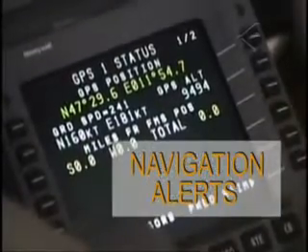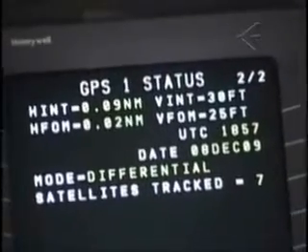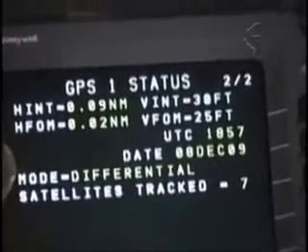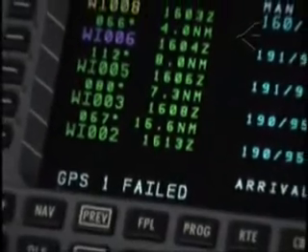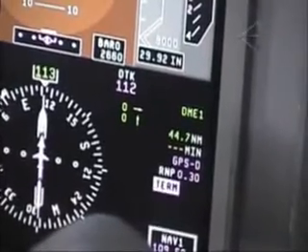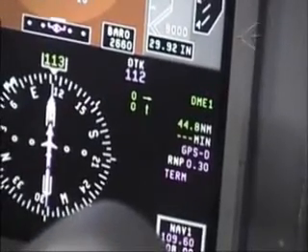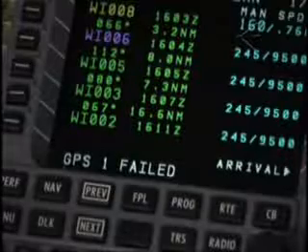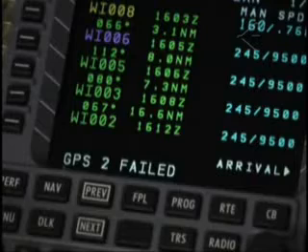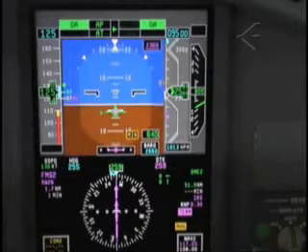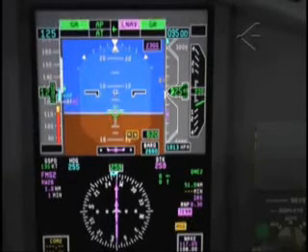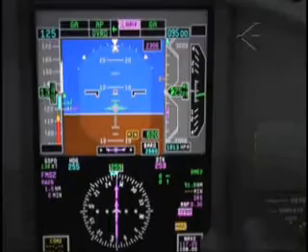For RNP equal to or greater than 0.3, only 1 GPS is required to perform the approach. If you have 2 operational GPSs, it means you can lose 1 GPS during the approach and still complete it, as the automatic reversion will take place. If you lose the remaining GPS during the approach, just accomplish a go-around procedure. However, you cannot start the approach with a GPS previously failed if it is the only one you have.